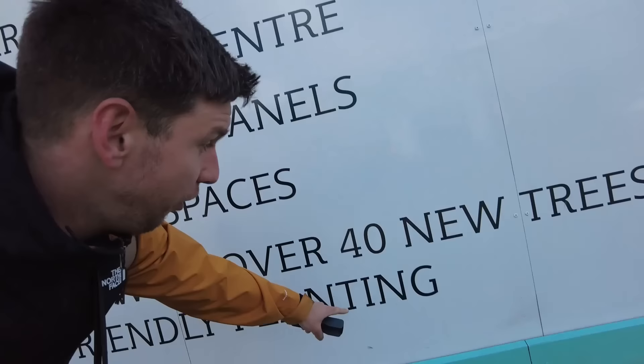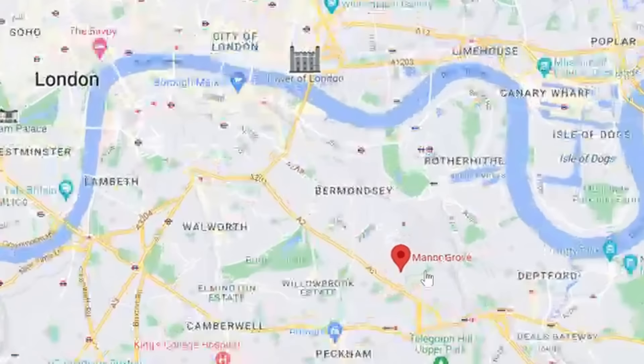Also, friendlier people up north. Out of all the films I've made and all the locations I've visited, I've never struggled as hard to get chatting to people as I have in London. No one says hi to each other. I was walking around saying hi and people were looking at me like I was mad. I also passed a new high-rise development with a sign saying 'Leading the way in sustainability — 253 new energy-efficient homes' and, down at the bottom, 'with over 40 new trees.' 40 trees — love it.